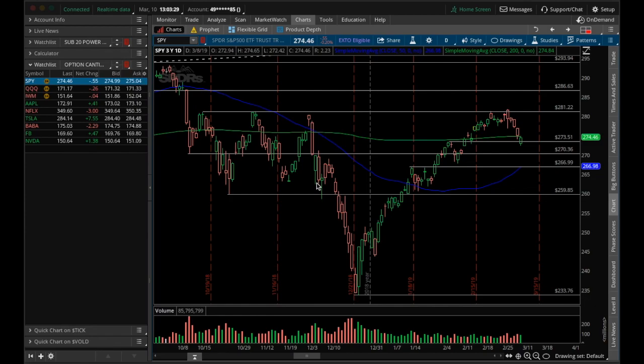In the Weekly Watchlist, I do a technical analysis on some of the tickers I watch with liquid options chains. On the left here, you'll see we have the broad market, which is comprised of SPY, the Qs, and IWM. And after that, a couple companies to watch. We have Apple, Netflix, Tesla, Alibaba, Facebook, and NVDA.